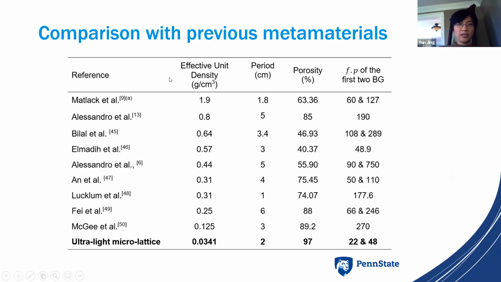So we also look at how this metamaterial compares with existing designs. We found that this is really striking to us. Our structure is really, really lightweight. This is 0.03 gram per centimeter square. If you look at other materials, they are far heavier than our design. And at the same time, our band gap is also lower. So in other words, if we look at the same size of the material, we can stop much lower frequency vibration, which is very important.